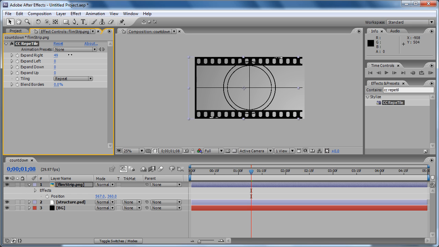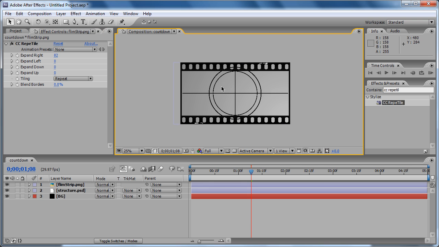Now increase the expand right up to when you see that it's completed, and as you can see, we can move it a little more to the left so we can have it in the center.